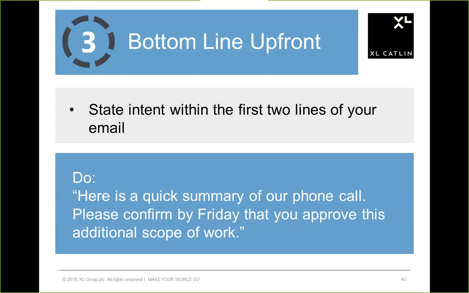Here's a quick summary of our phone call. Please confirm by Friday that you approve of this additional scope of work. So right out of the gate, we've identified what this is. It's a summary of our phone call, and we have indicated a call to action. We're looking for your confirmation by a certain date.